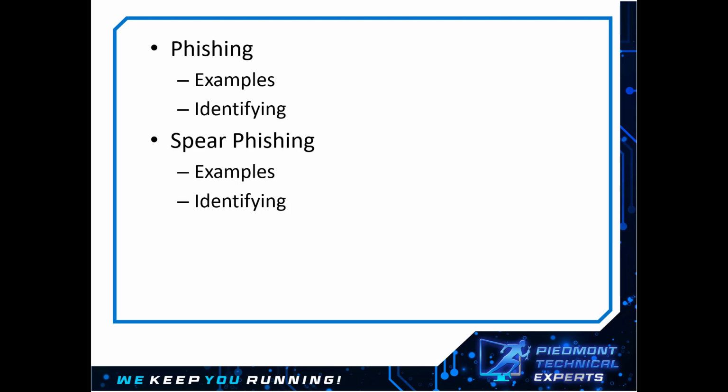So general phishing attacks tend to come in primarily either in email or in SMS text messaging, and it's a bulk attack. They're just wanting some people to click the links and do the things. They're not necessarily expecting to have like a 100% click rate or anything like that. It's possible that a phishing attack could also come in over the phone, but that tends to be more in line with spear phishing. So let's go ahead and talk about spear phishing.